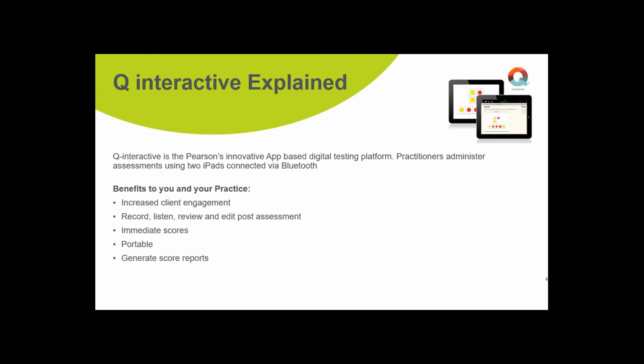It does also give you immediate scores, again, whether you're connected to Wi-Fi or not. On completion of a subtest on the platform, you will see a scaled score for each subtest. And when you've completed the relevant number of subtests to gain your index scores, your index scores will be calculated for you as well. So it does save a significant amount of time on your scoring. And as with the Q Global scoring side of things, there's less margin for error in interpreting that data. Ultimately, the platforms are built to do that for you.